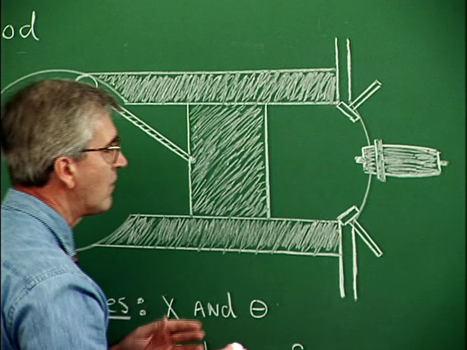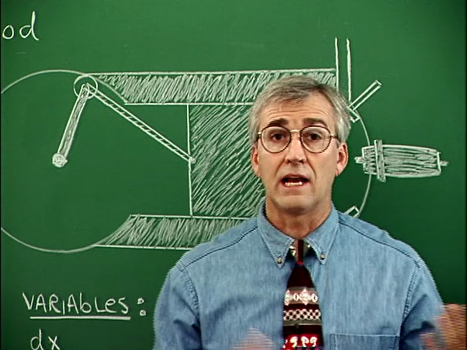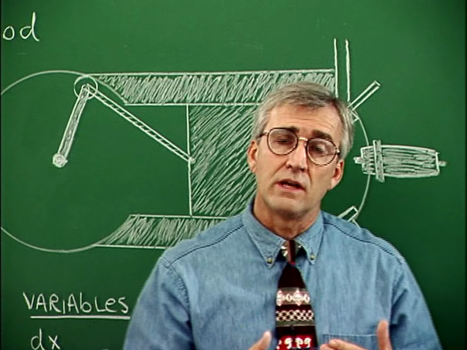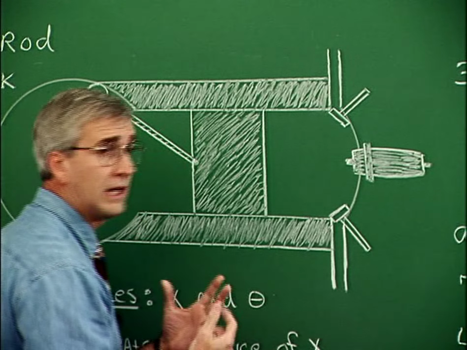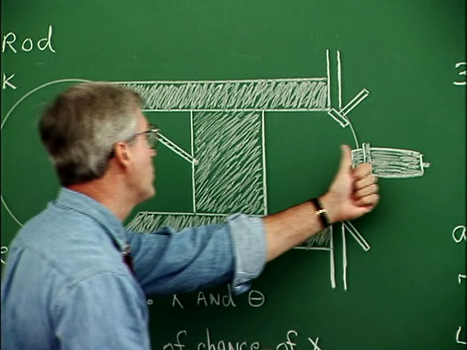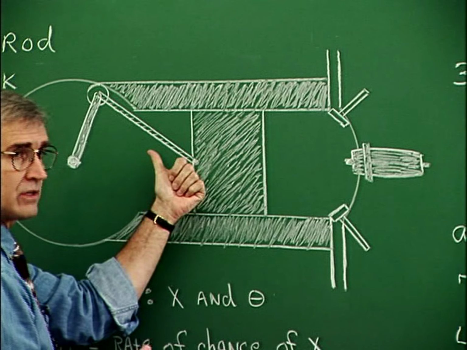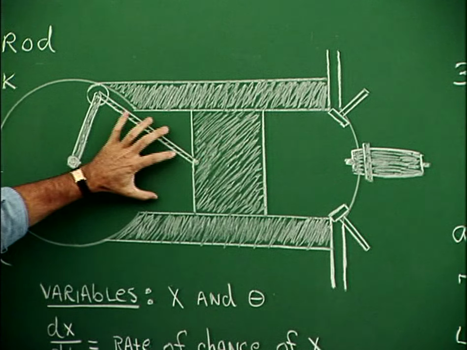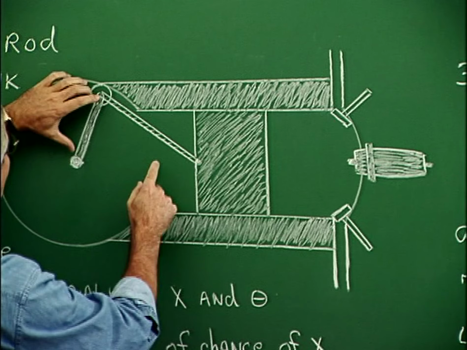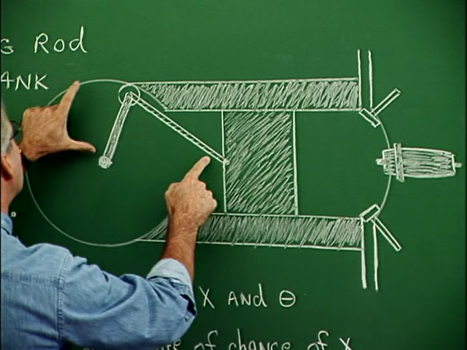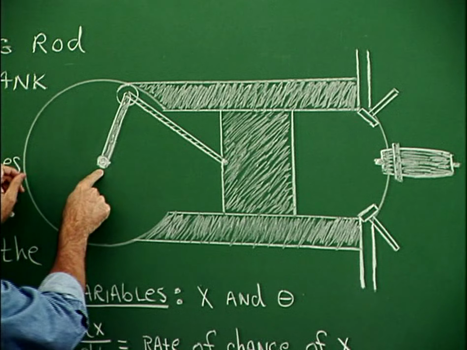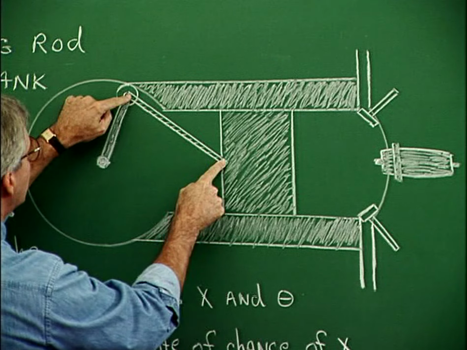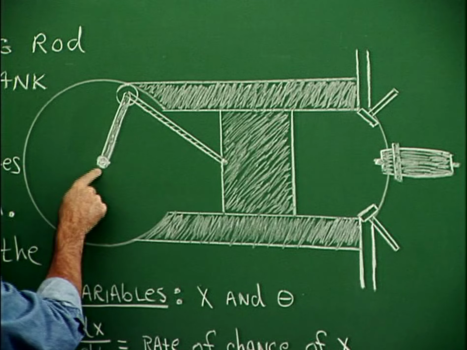Well, one of the valves opens, and a mixture of gas and air moves into the chamber. The spark plug creates a spark, an explosion occurs, and the explosion causes the piston to move this way in the cylinder. So the piston moves this way in the cylinder, and the crank then is caused to move around like this. And here's the crankshaft. So here's the connecting rod, the crankshaft.